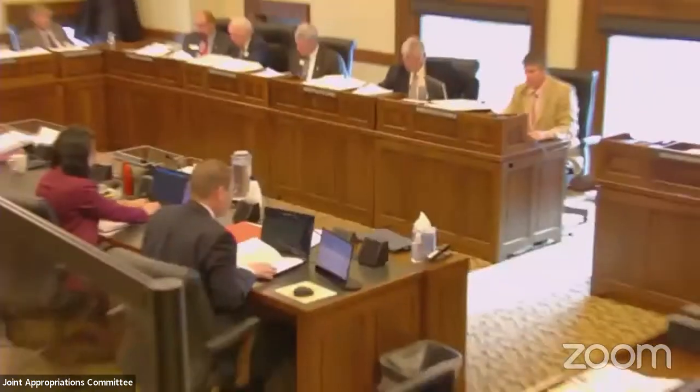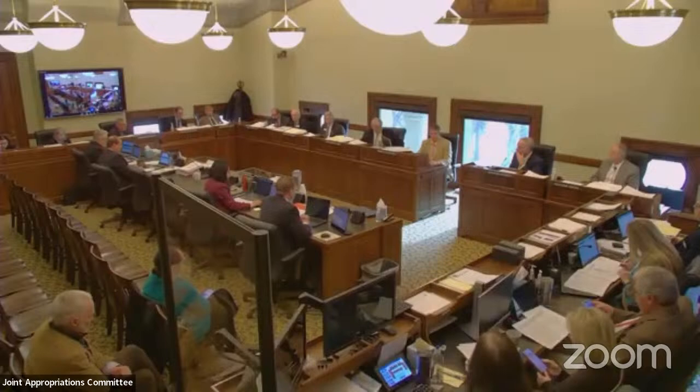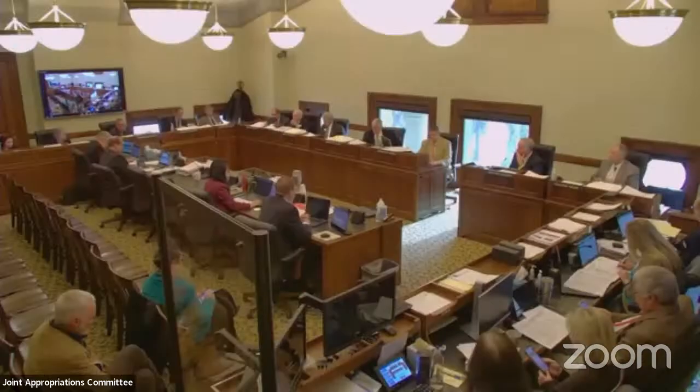Okay, so Bob, in that instance, Lloyd makes a motion, but with a talking amendment. Nobody says anything. We're just going to go right to voice vote. Do we need a second as amended, or do we have to vote first on the amendment and then on the gov's rec as amended? The motion is to adopt and further amend. So that requires a second to do the amendment, correct? Mr. Chairman, in your example, that's correct. So Representative Larson would move to amend. That needs a second. That also needs a vote, and then you have a final vote, as amended.